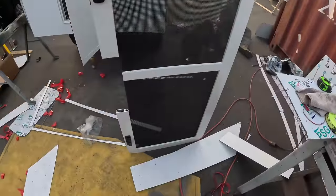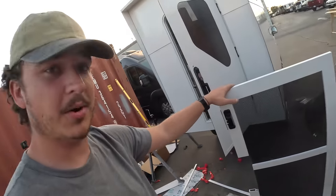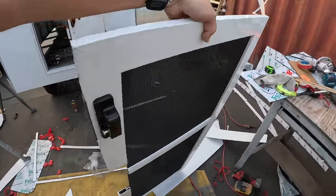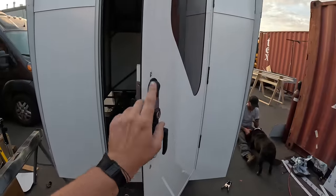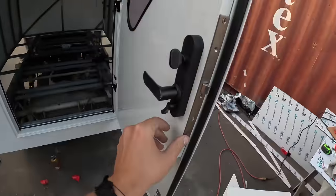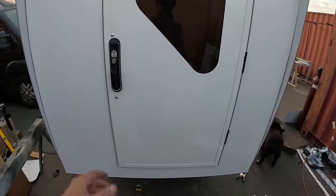So it came with this screen right here on the inside of it. That's like this thick metallic mesh, which apparently made it bear proof and claw proof and knife proof and whatever else that I guess you'd be worried about breaking in. But this weighs like 20 pounds. So it was about half the weight of the door, and there was no way to just remove this and use this door, because the locking mechanism wasn't even attached to this door. It was attached right here. And we just sawed it out and then riveted it to the front of this door and slotted it in there. So that's why it's just this section of the door cut off, and it works absolutely beautifully.